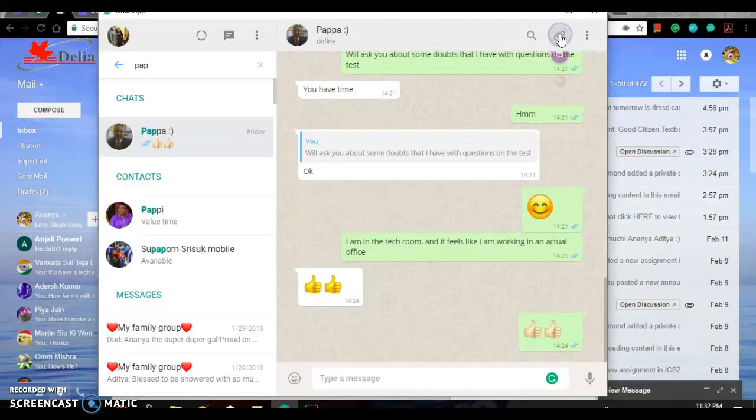I can attach files and I can choose which type of file I want to attach: photos, camera, documents, contacts. So I can choose what I want to attach to my text. I can also send VoIP files by clicking this little recorder icon, and I can record my voice and communicate through my voice through the use of a network. So that's how you use the different types of networking applications and protocols.